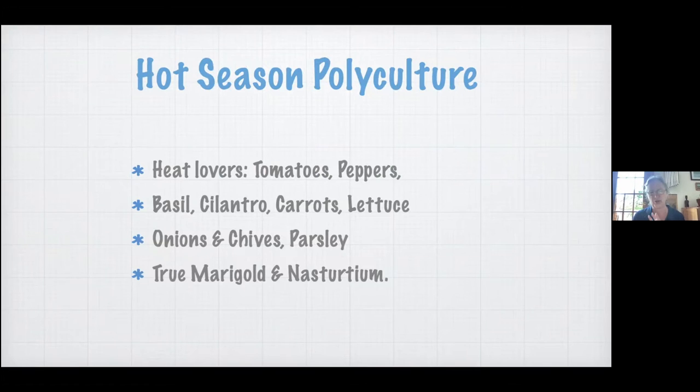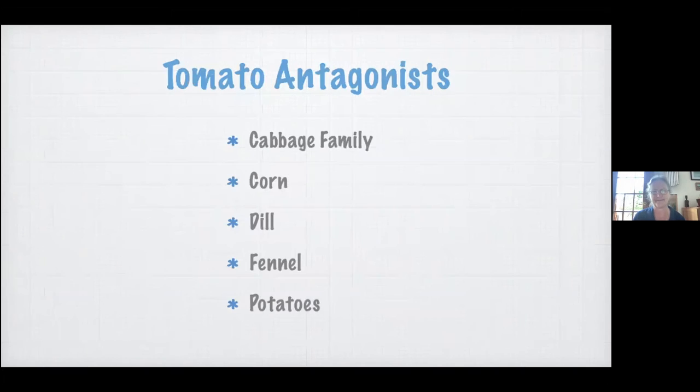I don't know if you could do a bed with all of these things in it. I think that might be a bit much. And certainly I found that I separate my peppers and basil from the tomatoes, because what I found is that the peppers and basil seem to grow well together, but the tomatoes sort of overwhelm the peppers and the basil and they don't get enough light or something. You know, it sounds like it would work well, but it doesn't.